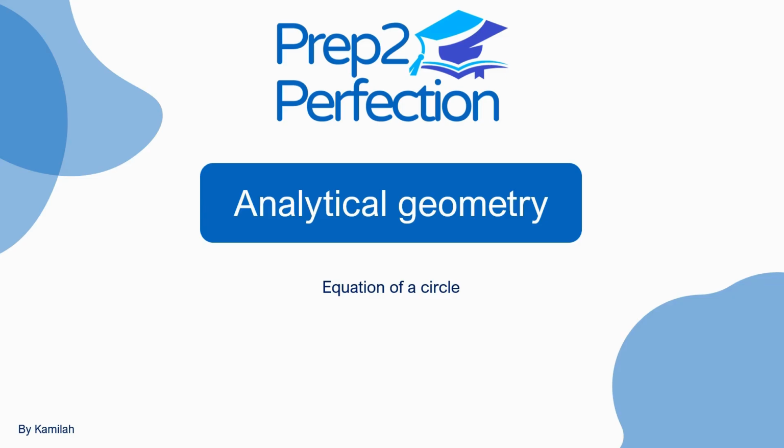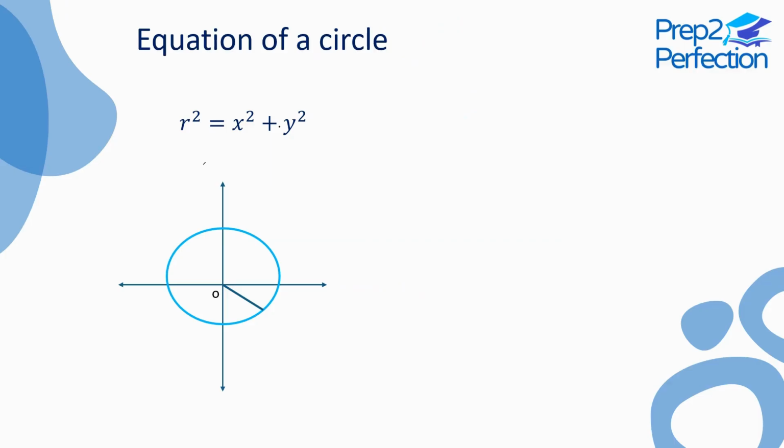In today's analytical geometry lesson, we'll be going over the equations of a circle. Given below is the equation of a circle, r squared equals x squared plus y squared, where r squared is our radius squared, which is from the center to the circumference of the circle, given by this line. For this circle, the center of the circle is at the origin. However, the center of the circle can sometimes not be at the origin. So now we can say that the origin here is (0, 0).